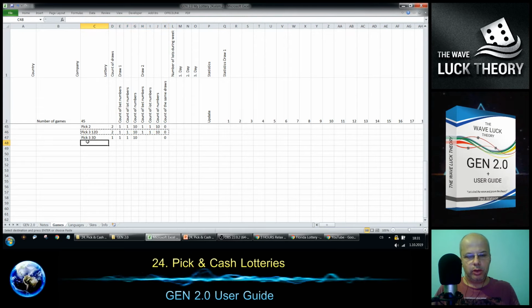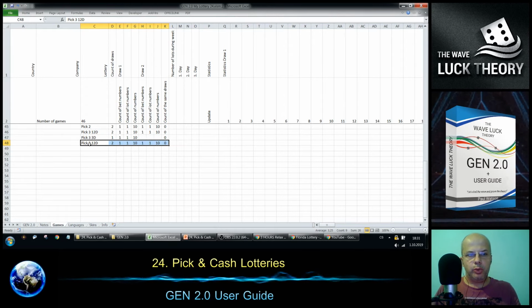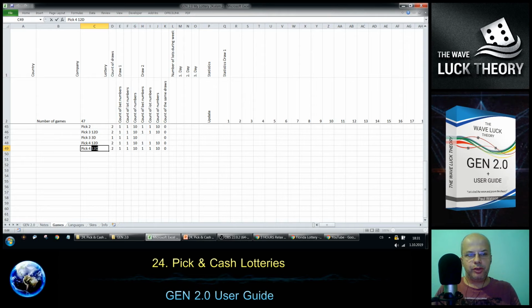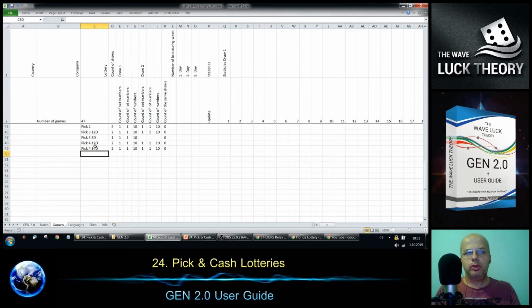Then for pick 4, it will be almost the same. So we have pick 4, and like we did for pick 3, the first and second draw has this preset, and the third and fourth draw we just change it to recognize it when we are selecting, because then it's important to combine these numbers together correctly, and this I will show you later. So we have the preset for pick 4, and we can continue, and I will create a preset for pick 5.